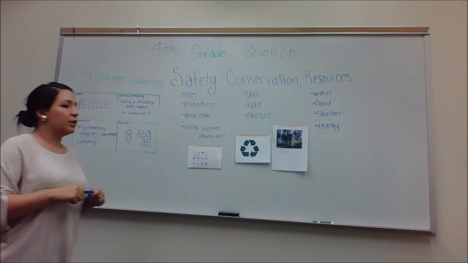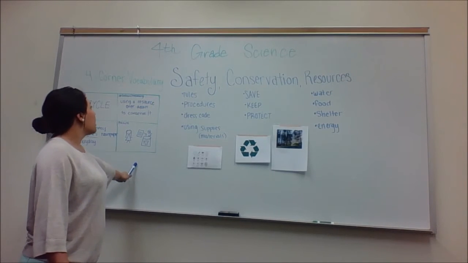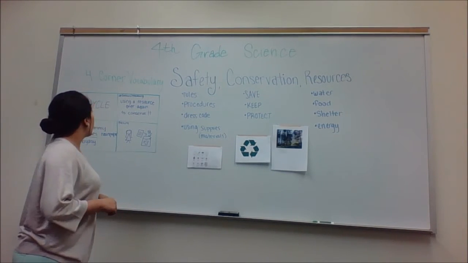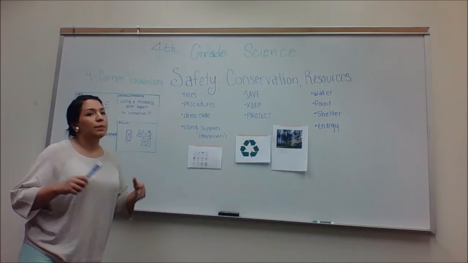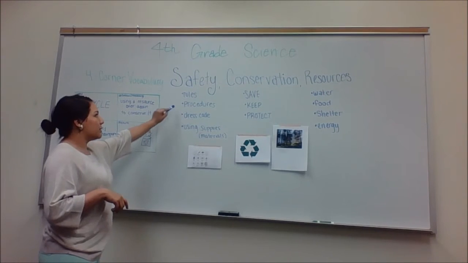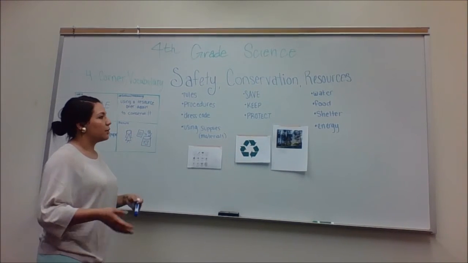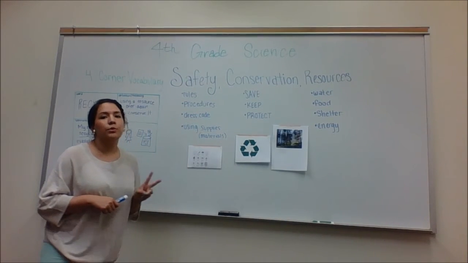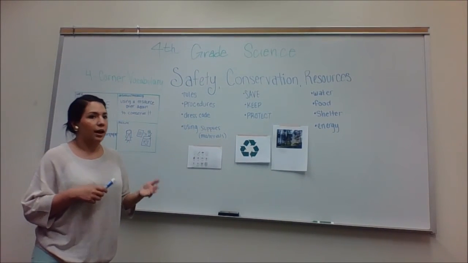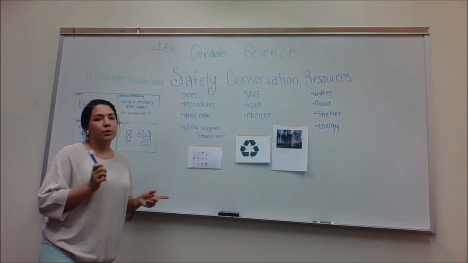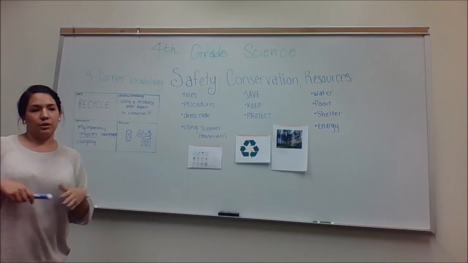Yes. Okay, so what I want you to do is we did this one together. I want you to draw 2 more of these organizers of your four-corner vocabulary, and you can pick your own word that you think that you'll need help with. Because some people might understand what procedures mean, but some people don't. Some people might understand shelter and some people don't. So pick your own 2 words that you struggled with or you thought were kind of difficult or challenging and write those down. Then you can work with your partner next to you and y'all can fill in your chart together.